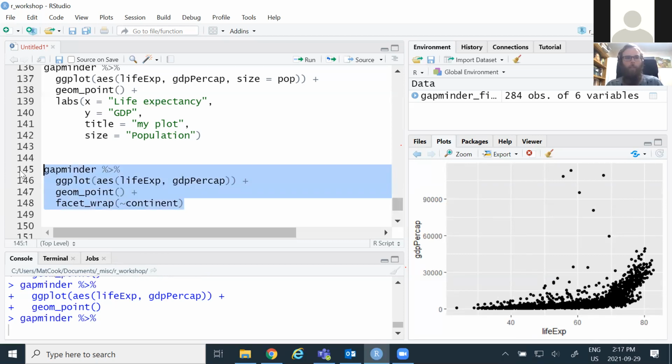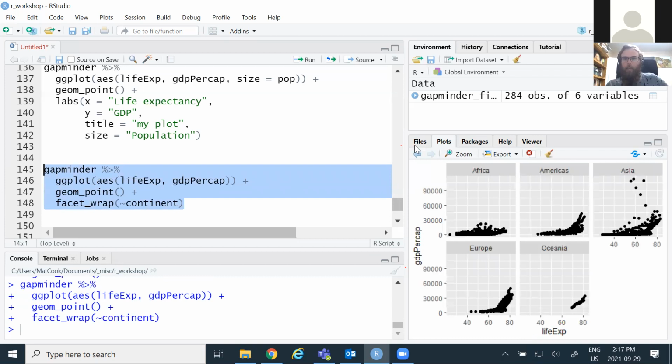And we'll see that when we run this here, we get out the scatter plots, but now it's for each of our continents individually. And again, this is incredibly nice. If you have 20 different cities of data that you're analyzing all in one data set, you can, in 4 lines of code, make scatter plots for that whole data set for every city individually, and notice patterns or how the relationship between these variables differs within all those different cities.